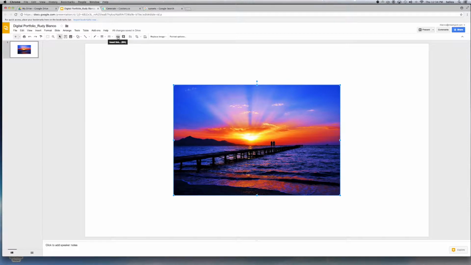The Insert Link button also has a shortcut, Control K or Command K. So go ahead, click on your image, click on the link button, and if you notice, a little pop-up will show here asking you to paste an address. So what you're going to do is paste the address for your palette and hit apply. Once you've applied it, this image is now and will always be linked to this color palette.